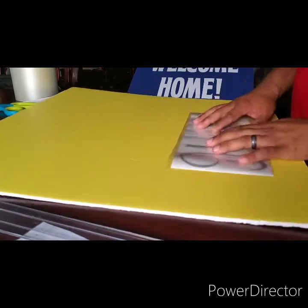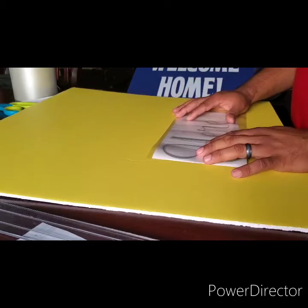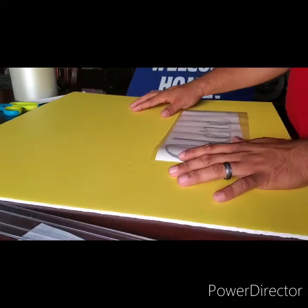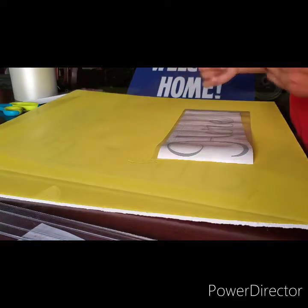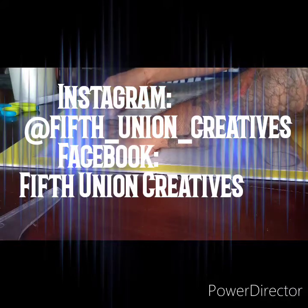I went ahead and taped everything up already. It's a pretty big design, a 16 by 16. I've cut it up, and so we'll go ahead and get it laid down on this foam board here. And I guess just pay attention, because now I'm going to do this hinge method.